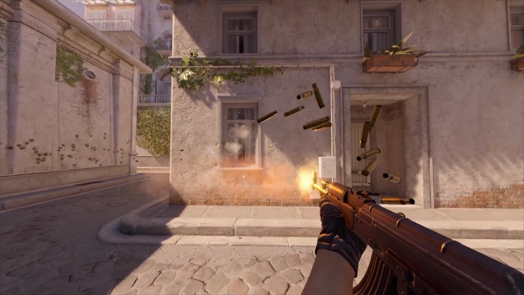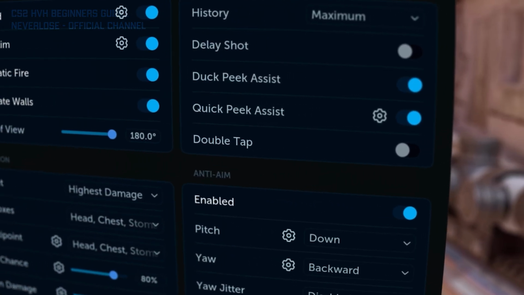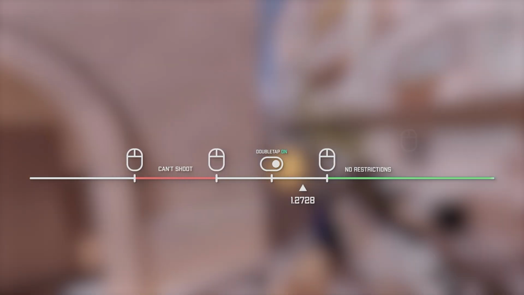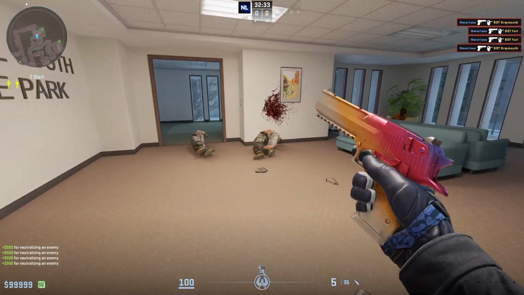Another popular feature was rapid fire, which has been patched, but it's been replaced by double tap. The core idea of this exploit is to manipulate the player input history during attack commands. Essentially, the program disrupts the attack timer, tricking the server.